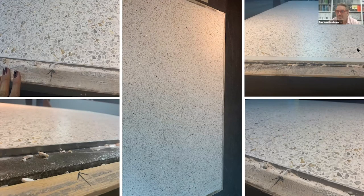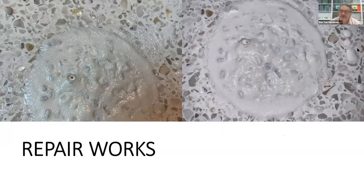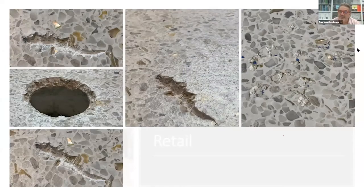I saw somewhere a question if our products can be used at the walls. That's actually not possible because they're all liquid, and liquid has a tendency when it is applied on a wall, it will come down. So no applications on the wall unless it's the terrazzo. We can do some precast.